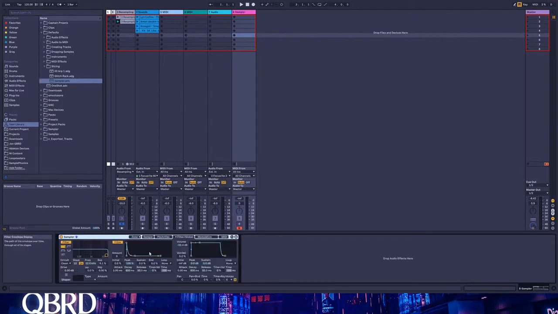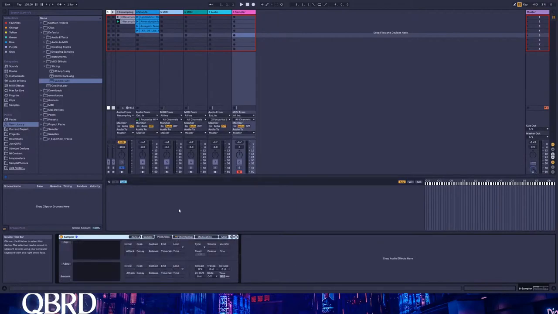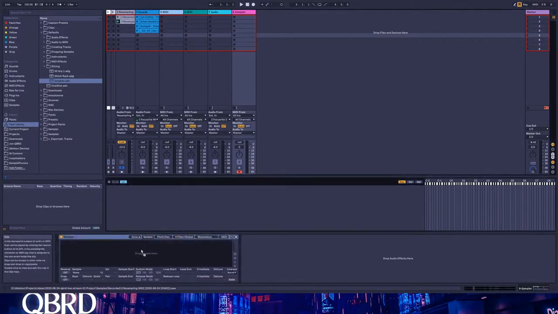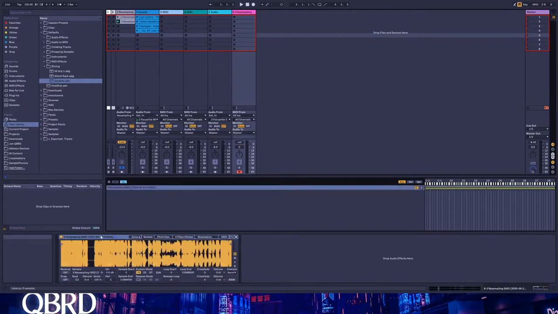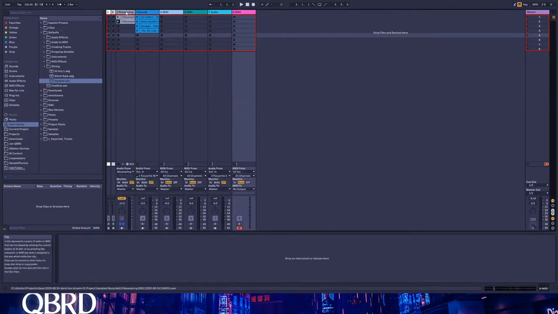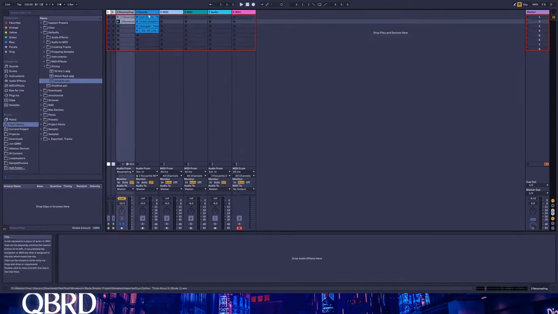Okay, so this is a sampler. I mean, you can always go to sample, drop a sample here, right? But what we can do is slice a new MIDI track. Actually, maybe I don't want to do this. Well, let's go per bar. Well, it's 900 bars long. Okay, I won't show you this right now. Let's just do what I was going to do originally. And let's go drop this here.